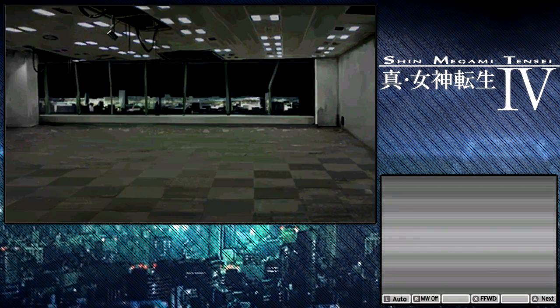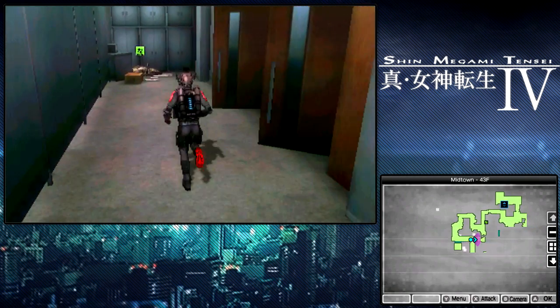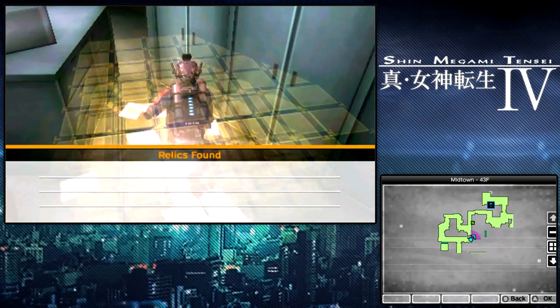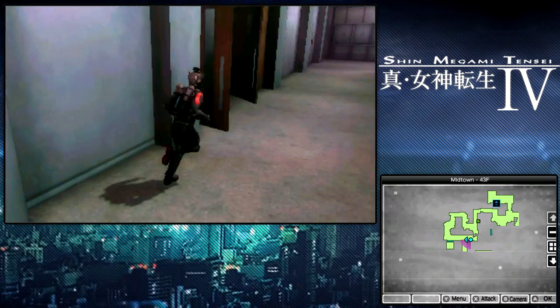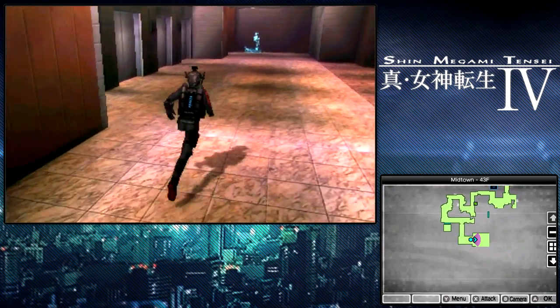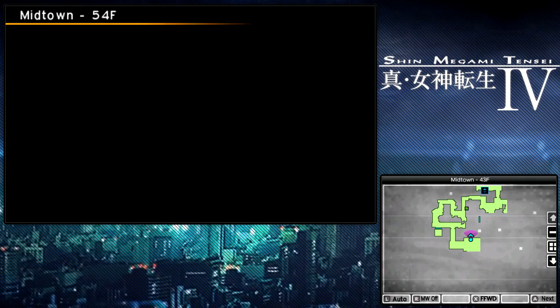And yes, this is one of those rooms where there's nothing in here except an Agi incense, so that's pretty nice. But now I know that we're actually on the right route, because I remember that pitfall trap getting me my first time in here, so now let's get some more of these commodities. I think we're almost done with Midtown, actually. We just gotta come over this elevator and go up to the 54th floor.